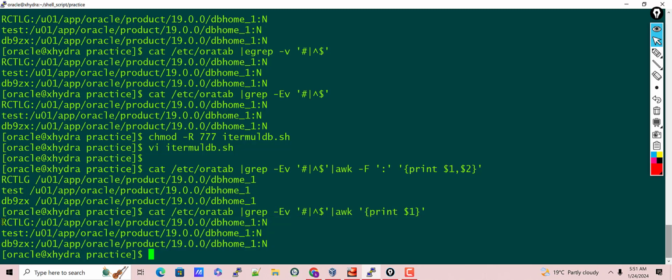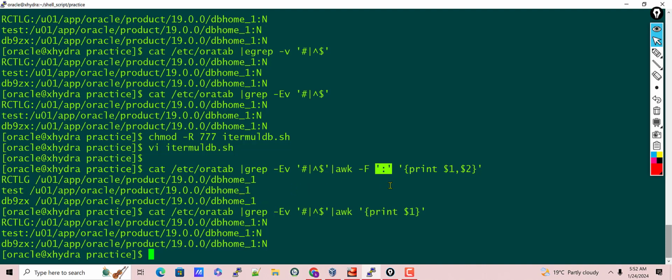Why? Because this is considered as one single value. What awk does is it scans this particular column as a single value and prints all the values. That's the reason I have used a separator to separate this particular Oracle SID and Oracle home, and then printed only the required values.